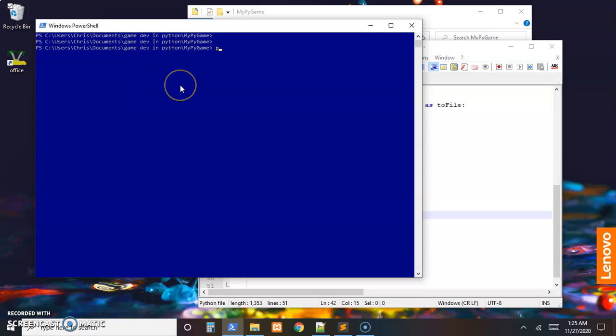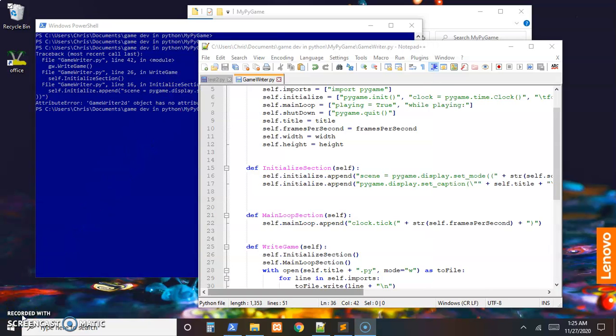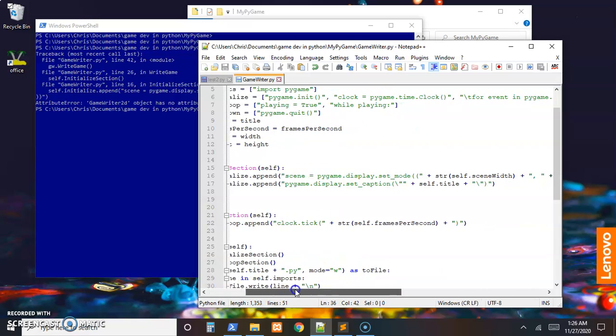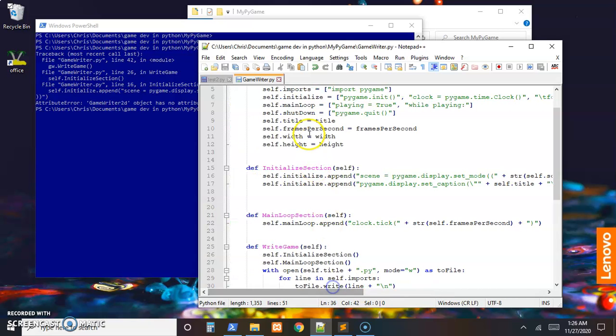So we're in the right folder here, so call Python game writer.py. Oh, did get a typo. So it appears I changed my mind about naming things. Down here I tried to add scene width and scene height, but I called them width and height.